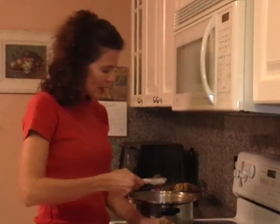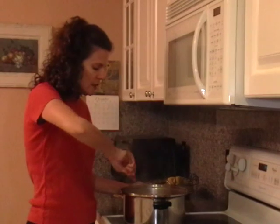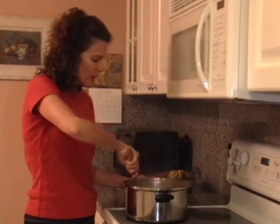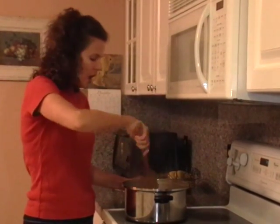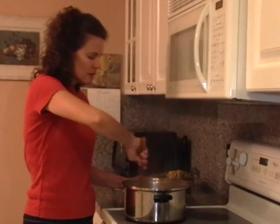If you don't know where to get that, your Asian store in town is probably a great place to go. An Indian store would be good as well. And just go ahead and stir that in while it's still simmering on the stove. It will dissolve very, very quickly in the hot soup.